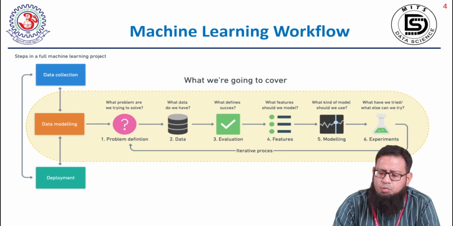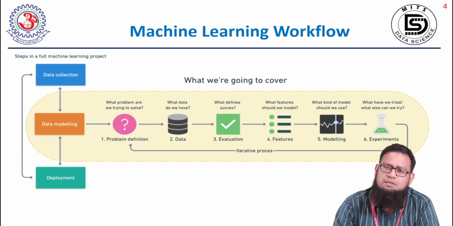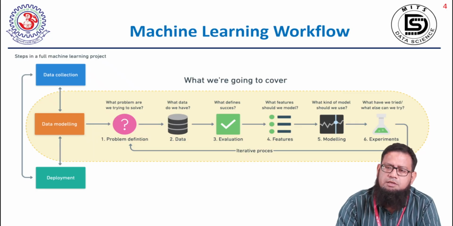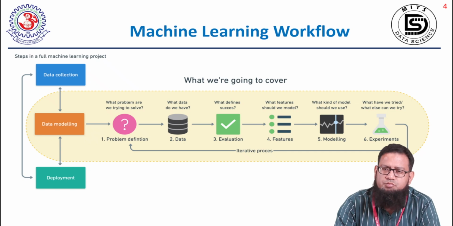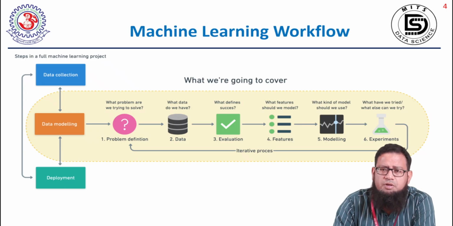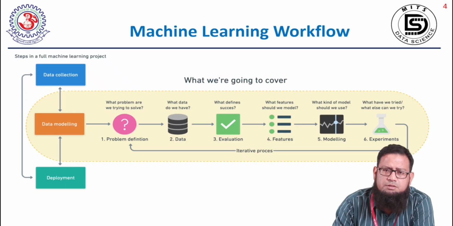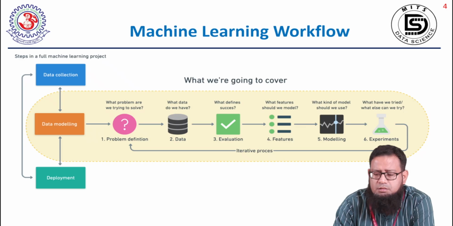Once you get the model and apply it, you can do some experimentation. You can make your baseline model and then improve on the hyperparameters: increase one hyperparameter, two, three, and see the accuracy. This is a very iterative process. The first experiment gives you a certain accuracy level, a certain success rate. Then can we improve that? So you go back and check your problem definition, and again traverse the path of this machine learning workflow.